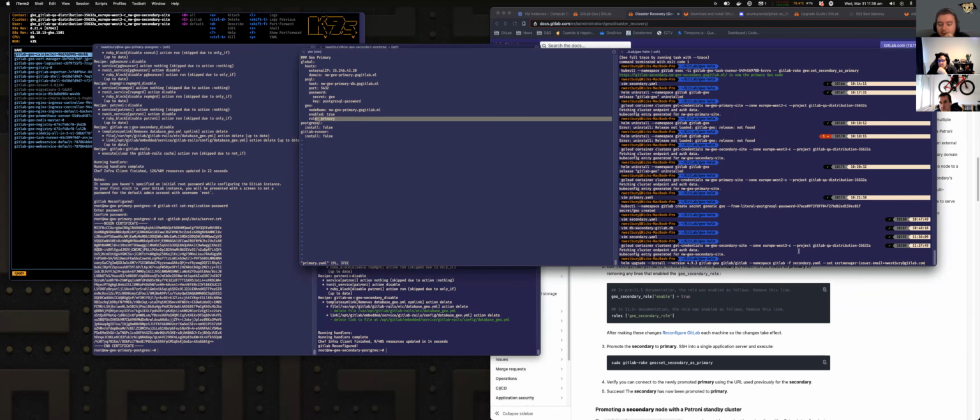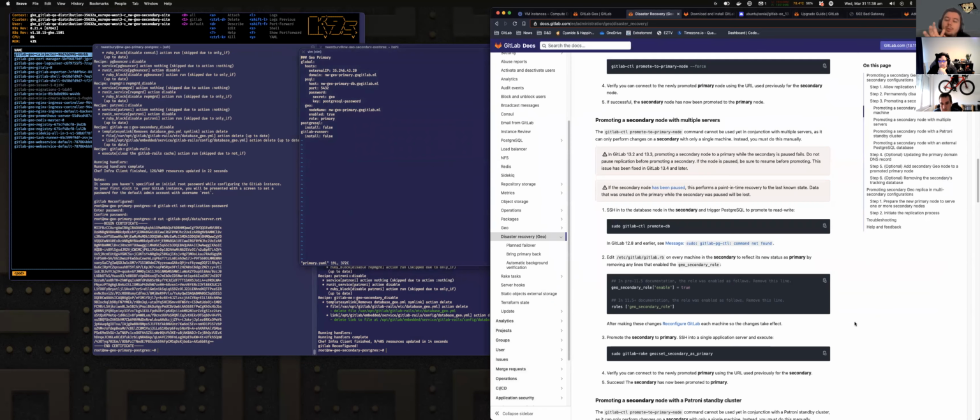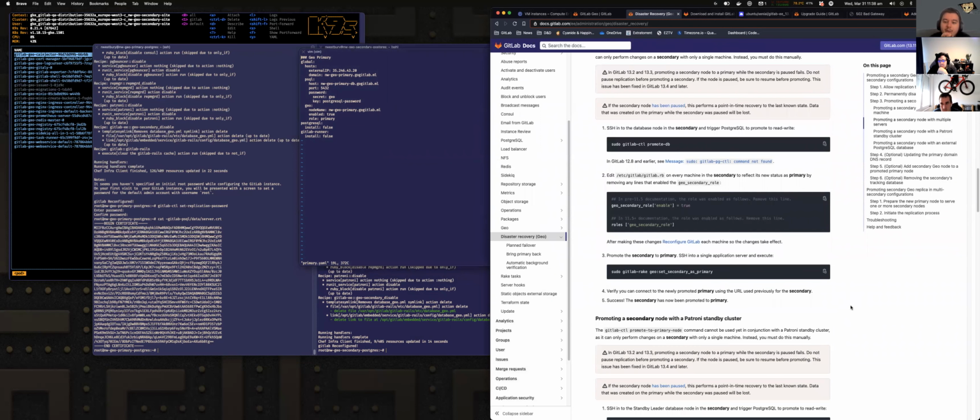If we look back at the docs, I think the problem is that we'll want to run that set secondary as primary command first, if I'm not wrong, because I think that's going to check if it's a secondary before actually doing something. Oh, so if we make it a primary.